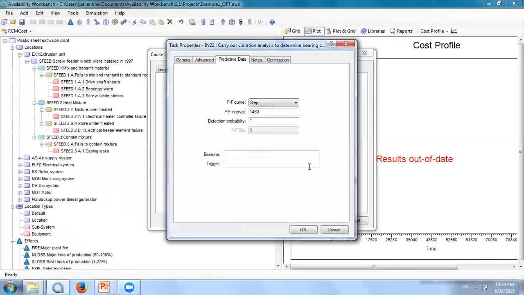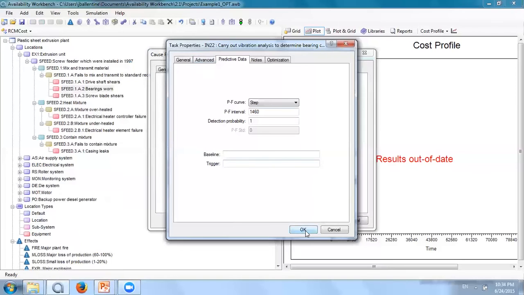Now, people often say to me, well, where do you get that information? And it's a really hard one to try and determine where that comes from. We generally talk to the people actually doing the work, and ask them questions like, when you see a fault, how long should we wait until we actually do something about it? And that'll give you an idea for what the PF interval is. The other people who have a really good idea of what the PF interval is are those that are currently doing inspections, currently finding deteriorating mechanisms, but really never get around to doing anything, and eventually it fails. And we call that an inspector failure. And so there you get a very good idea of what that P2F interval is.